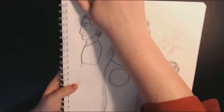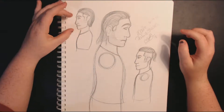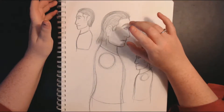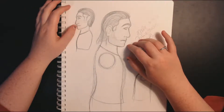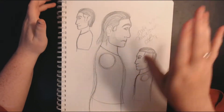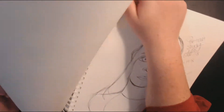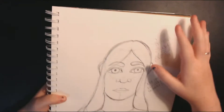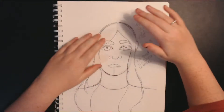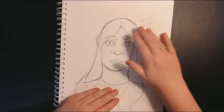I tried to practice some male profile studies. His face is really long, this one is angled weirdly, and I like this one. They're all kind of roughly based on Kamski from Detroit, unintentionally, but the long hair helped cover up the back-of-head issues I was having. I did this on the 19th. I was practicing male proportions so I could draw Connor, and this is what happened. It's also from the 19th and it makes me sad.